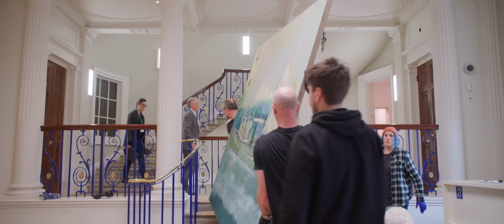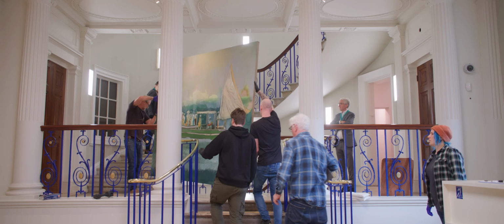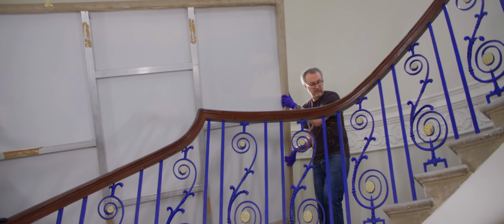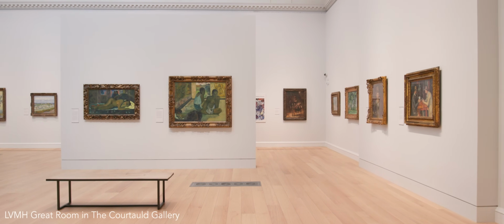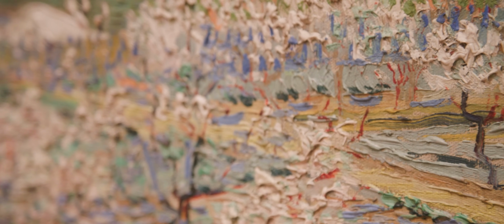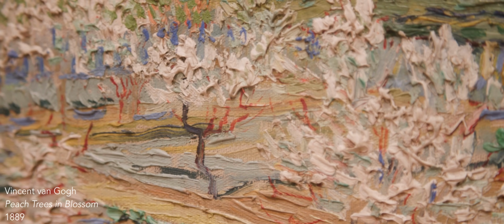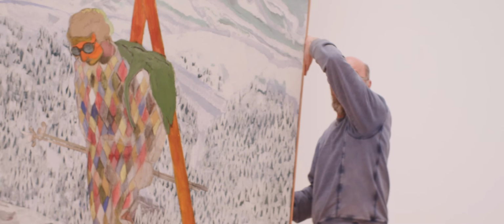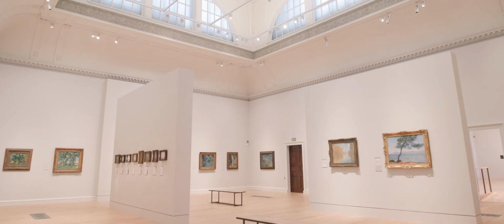Exhibiting at the Courtauld is unique for a contemporary artist because of, I think, the close proximity to painting from another era, and particularly in my case, an era of painting that I'm very much interested in. Over this period of time, I've realized that there's hardly a brushstroke in that room, the great room, that wasn't meant. There's nothing wanton or flailing or gratuitous in a way. That to me seems like something really important about the type of painting that I like. Apart from that, I think there's everything that you need to know about painting or can learn from painting in that room as well.